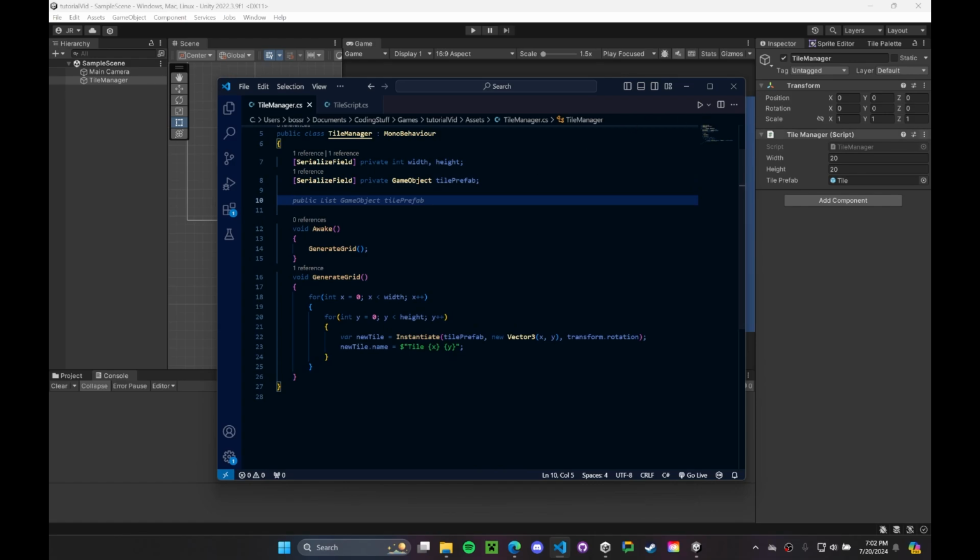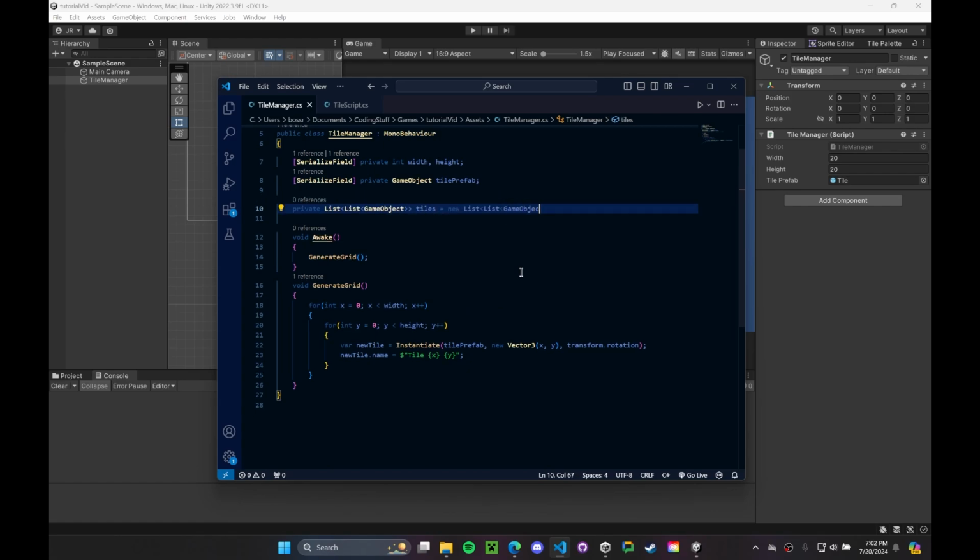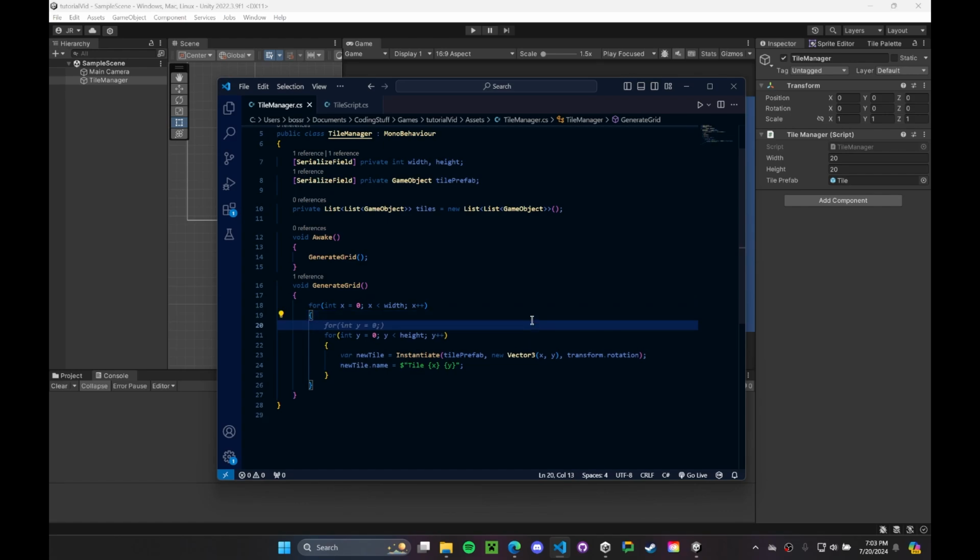My solution to the first problem is to put all the tiles into a list. However, to make the tile system easier to work with, I'm going to put a list in a list as shown. And as to why it is easier to work with, I'll display when we start putting the tiles into the list. To begin said process, every time we make a new row of tiles, we need to make a new list of game objects in the tiles.